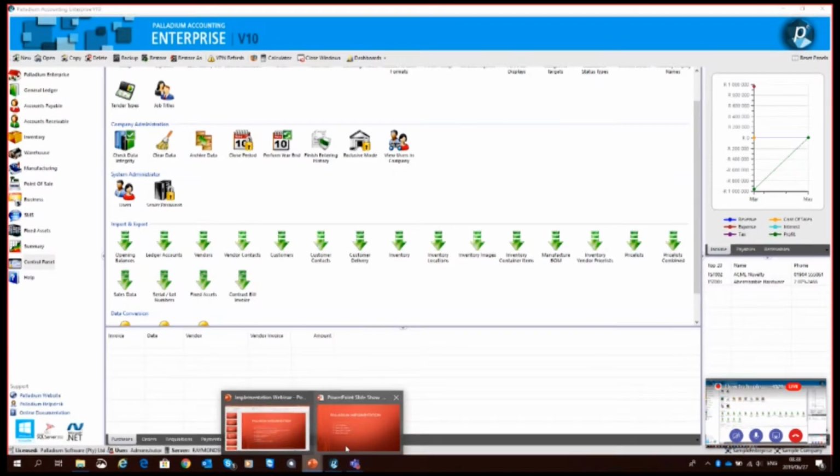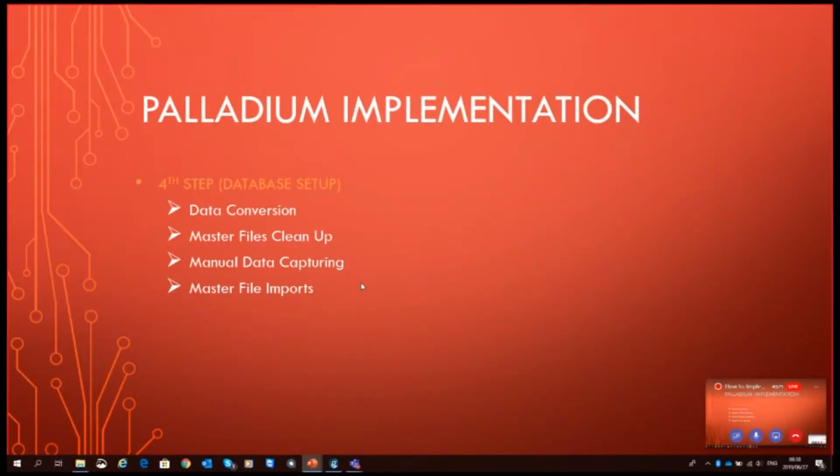Okay, let me just quickly check with that. All right. So as far as master file imports are concerned, that's how you will be doing those imports. That's where you will be doing the imports. You can find other trainings on how to do imports and how to structure or customize the import files according to the templates on Palladium as well.